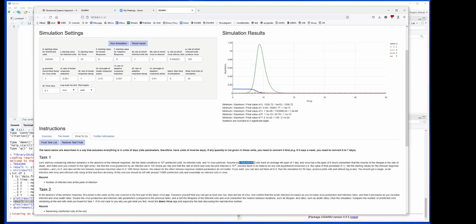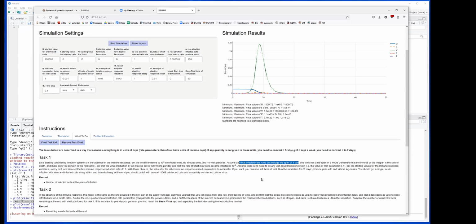So then next one, infected cells have an average lifespan of 1 per day. That's something that, if you're new to modeling, will likely trip you up a few times, so you have to get used to it: in the models, it's almost always rates. The rates at which cells die, or the rates at which new virus is produced.